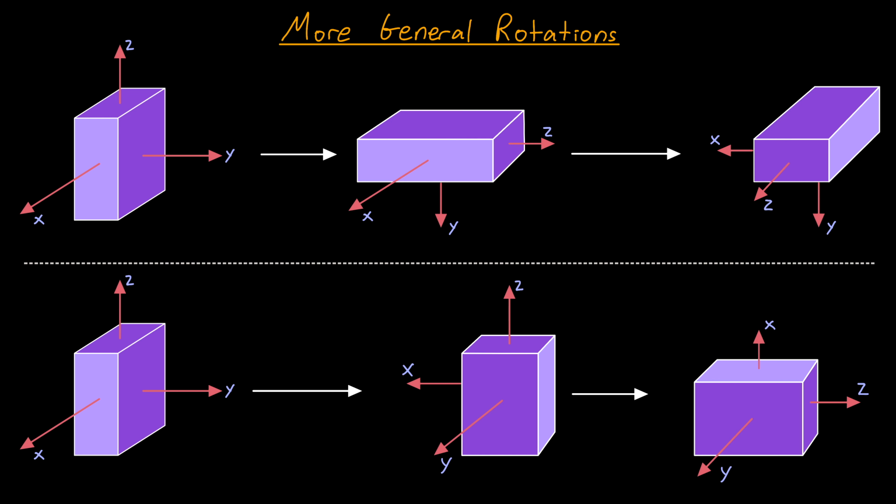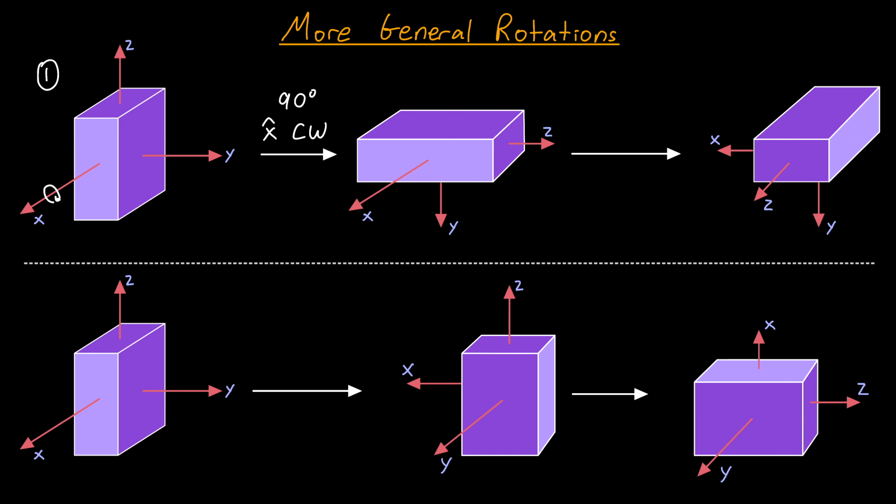So here I've drawn up a little 3-dimensional example just to show you exactly what I mean. Right, so consider this first scenario on the top panel, where we're starting with just a 3-dimensional block and I've drawn 3 axes on it. And the first transformation that we do is rotating it 90 degrees around the x-axis, clockwise. Right, so what I'm doing is I'm going around this axis right here, 90 degrees, laying the block flat on the right, so that the y-axis now points down and the z-axis points to the right, and the x-axis is still coming right out at you.